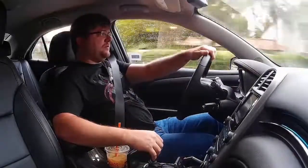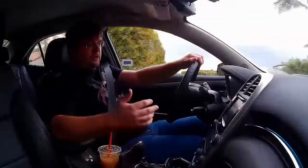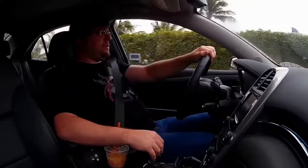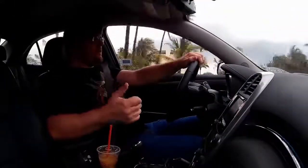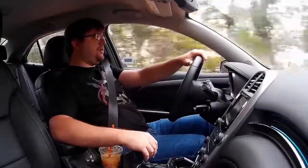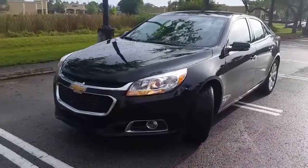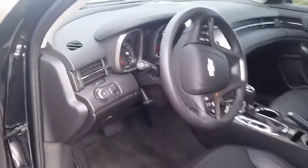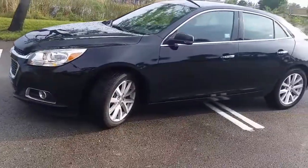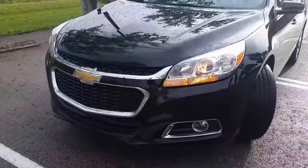I've driven a lot of vehicles with automatic transmissions where the change happens much quicker than that. So I would have to say that that's probably another con. So the brakes and the transmission are probably a little bit cons of this vehicle. The pros would be it's a very comfortable car to drive. It's a good-looking car. The styling is very nice on it. The outside looks great. The inside looks great. It's very quiet. So I think overall that this is a fairly well-built vehicle. So that's pretty much my first impressions on the 2016 Chevy Malibu Limited LTZ.